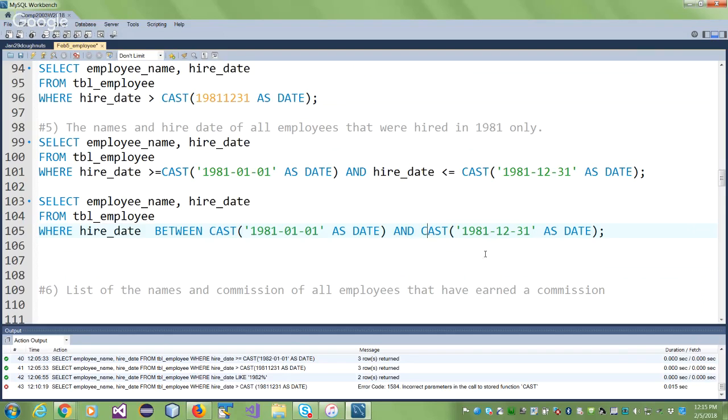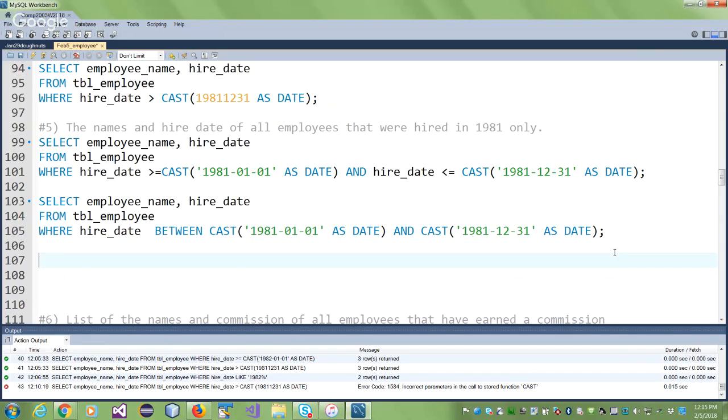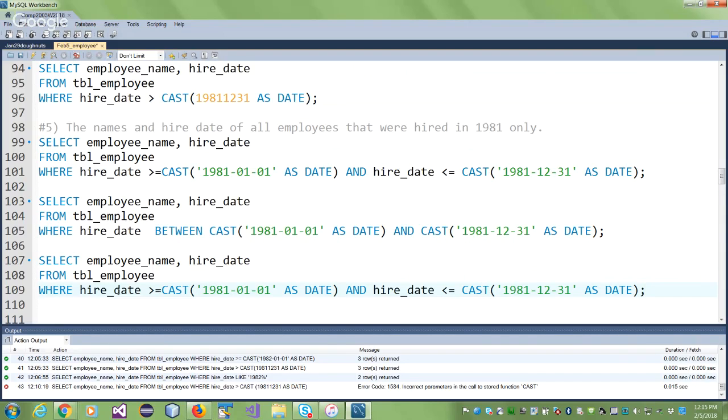So I can write it here. Now, I was saying I'll show it to you, and I will. This is where I was saying people who were hired in 1981, this will work. Unfortunately, this will work. I've just said anything that starts with 1981. Nothing wrong in it, but just for the heck of it, if it was any text data, everything will work. As long as it starts with 1981, it will work.